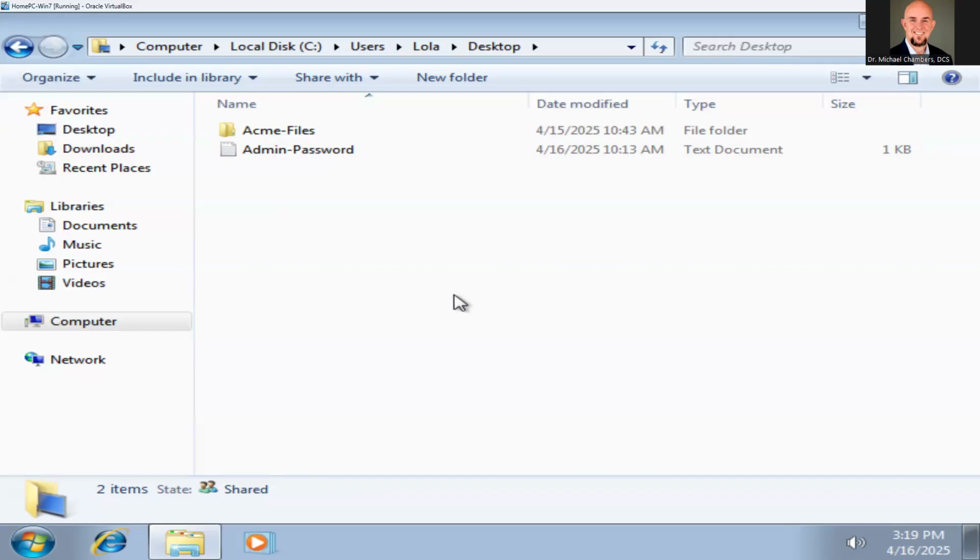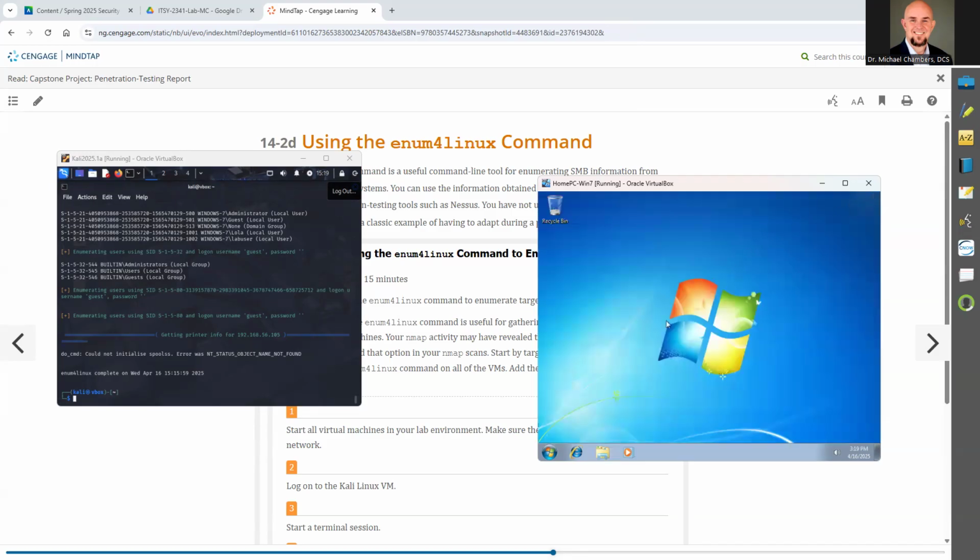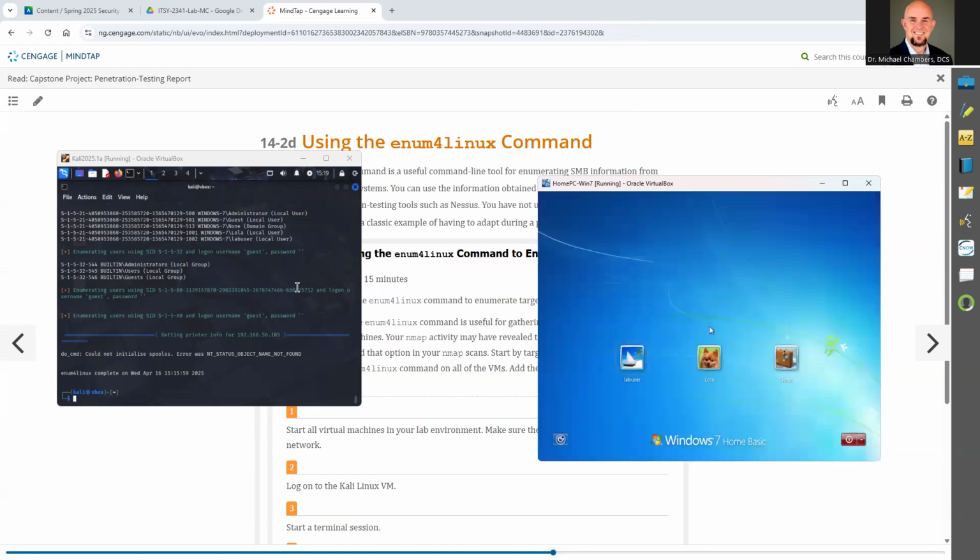All right, so let's move back. Let's get out of this guy. Move this down here. So we know guest account's running and it has access to a bunch of stuff that shouldn't be taking place in the environment. Yeah, I'm just going to close this out because I don't feel comfortable doing this right now. I'm going to log off. So that said, we found an account that we can enumerate on a host that had no password.